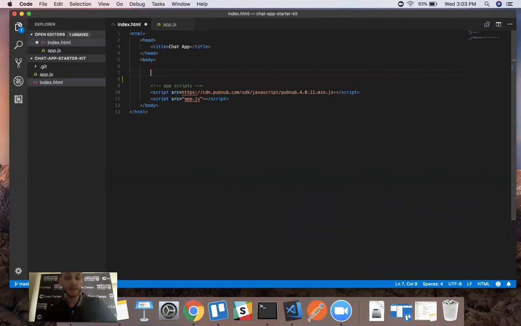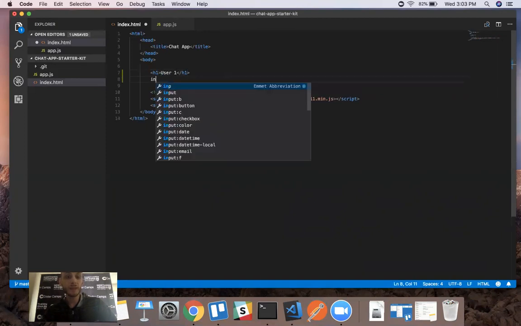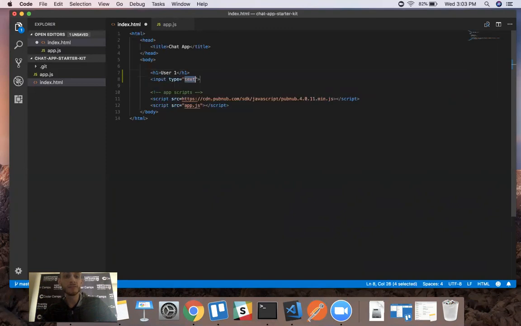I'll say H1, this will be for user 1, and then we'll do an input. For the input, let's target it with an ID and call this input1. Then let's give it a placeholder, and let's just call this the message.